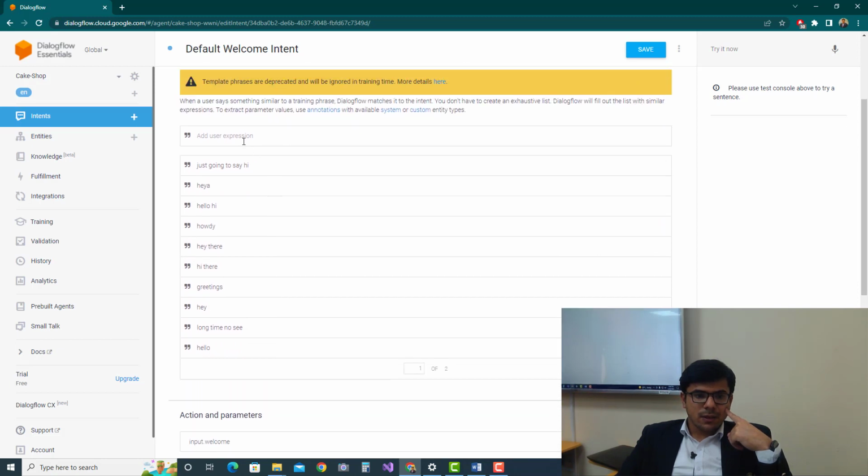These are all the possible expressions which a specific person can say to our chatbot once he or she starts the conversation.